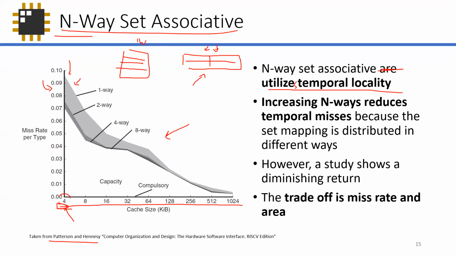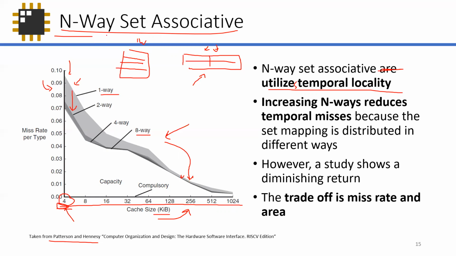So even though you have a cache size of just 4 kilobytes, between one-way versus two-way set associative, you gain this much amount of savings. But if you have a very large cache already, this implies that you're still going to gain some savings, but it's not that significant, right? So between having an 8-way or a one-way set associative at, let's say, 256 kilobytes of cache, you might as well not use an 8-way anymore because the improvement in miss rate isn't that large, right? So a one-way will be pretty much sufficient.